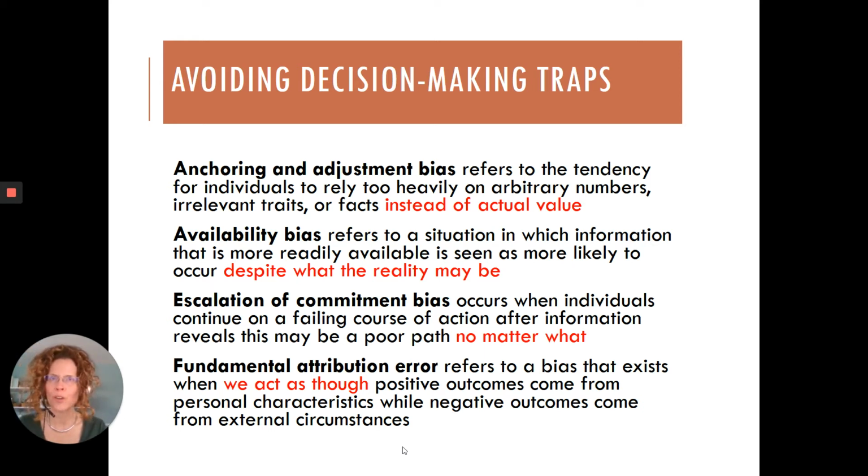Fundamental attribution error you've heard about. We talked about this at the end of the first chapter, all those many weeks ago, chapter 3. This is where we act as though positive outcomes come from our personal characteristics, while negative outcomes come from things outside of us. So you do really well on an exam, it's because you're smart. You do poorly on an exam, it's because the teacher's a terrible teacher. If you really believe when you do poorly that it's because the teacher's a terrible teacher, well then when you do well, accordingly, you should be giving positive credit to the teacher, right? Likewise, if you believe when you do well that that's because of what you've done, well, then when you don't do so well, you should also accept that you probably had something to do with that.